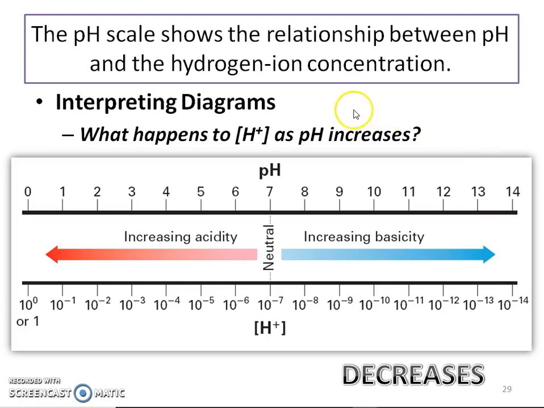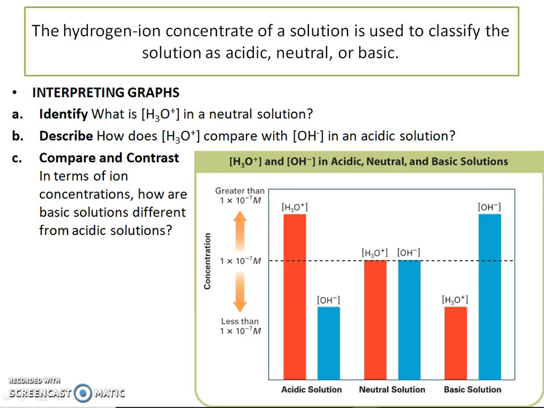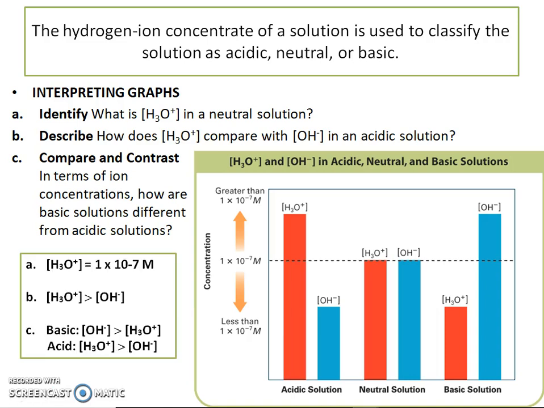Hopefully that makes sense, right? As you're increasing the pH, you're decreasing that H plus concentration. But again, most questions are going to ask you either the pH or the H plus concentration, even though they might give you something that's basic. Again, pause the video. It's really important to understand and read these graphs. Hopefully you got those answers.